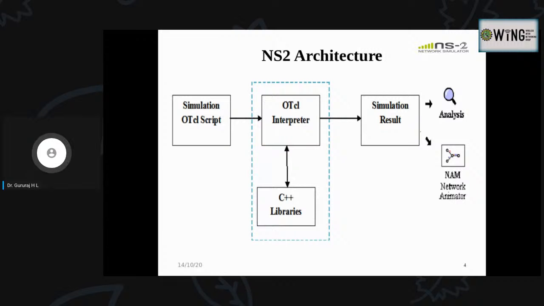So these are the basic things you need to know. One is the network animator, to see the output. Analysis is done with the trace file, to analyze the output. And the third is the graphical tool. Why do we require the graphical tool? To compare and contrast. I want to compare the first network with the second network, and check how much data was sent in each. Those comparisons can be done clearly with graphical tools. We'll see all of this hands-on, and I'll show you the execution also.